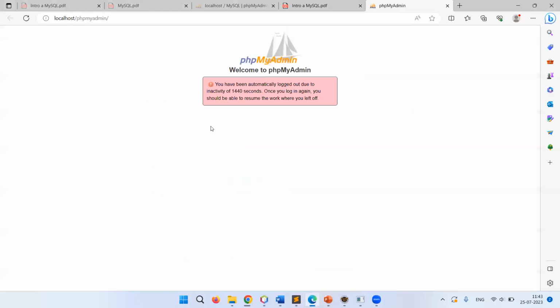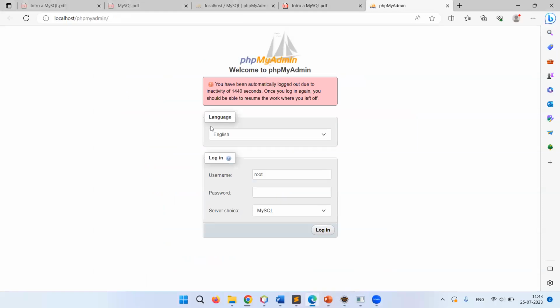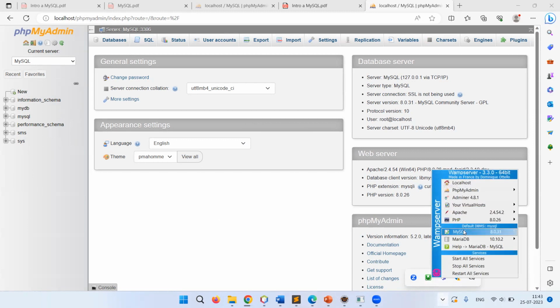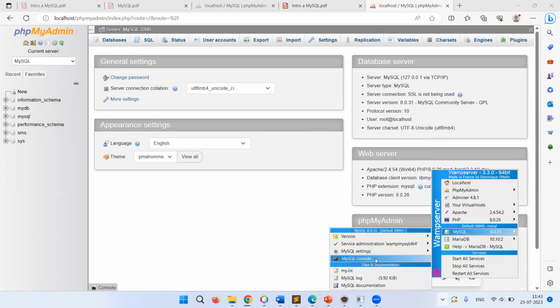So localhost is actually the Apache. There you are opening your database server. The username is root and there is no password, and the server I want to run is MySQL. Yeah, so here, whatever databases I have seen from the CLI, I am able to see here. If you want, I can open that also and show you both side by side.